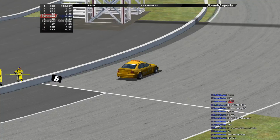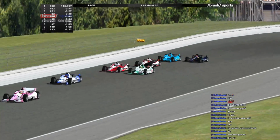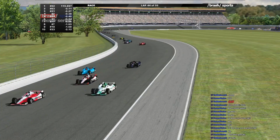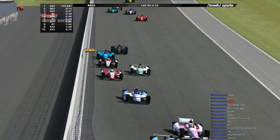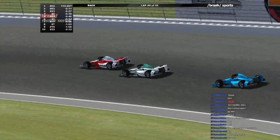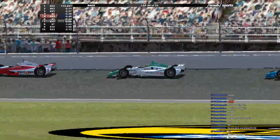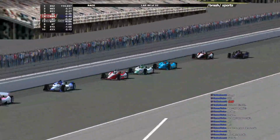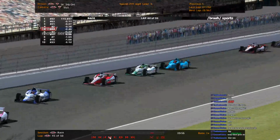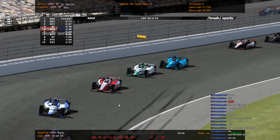Meanwhile, somewhere back there, it looks like Ori's up to some stuff. Ori's now in the top 5, trying to work alongside Kaz. Kaz now just backing off a little bit into the dogleg because guys on the outside have the dogleg favor. Now Ori's just kind of filing way into the top 5. We're very much nearing the top 6. I think I can stop the music now because they actually grew some brains, it sounds like.